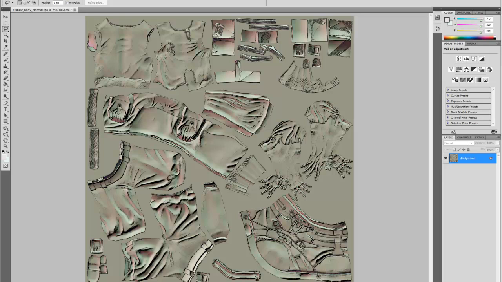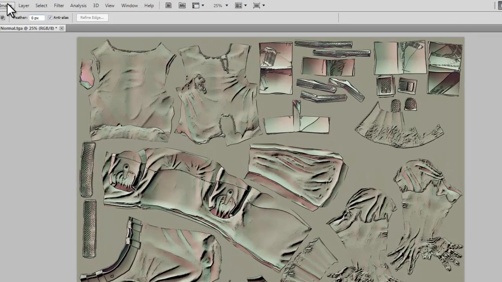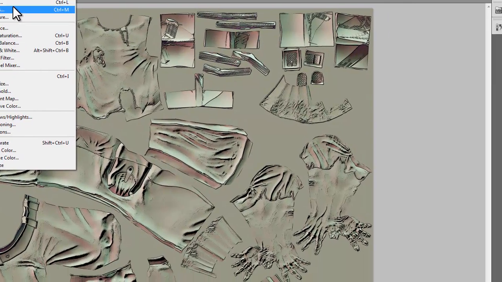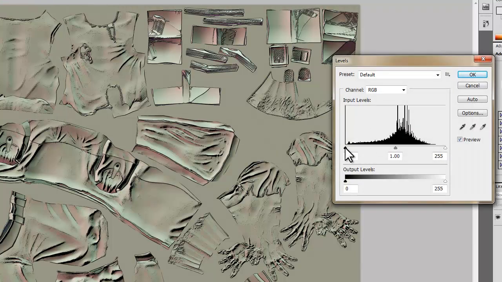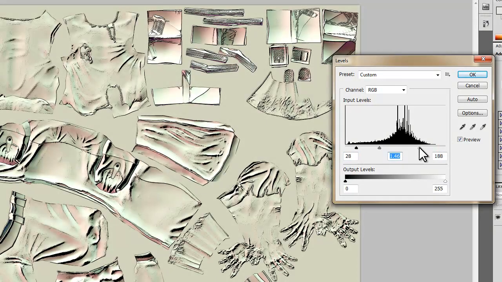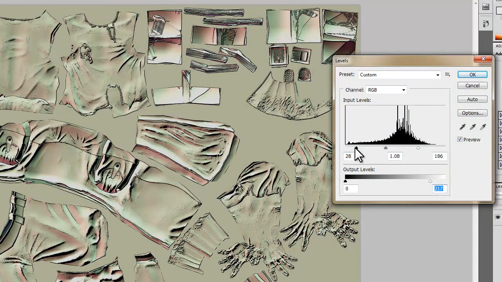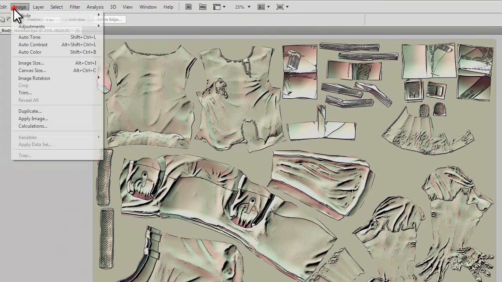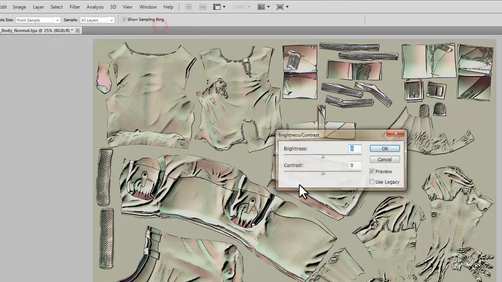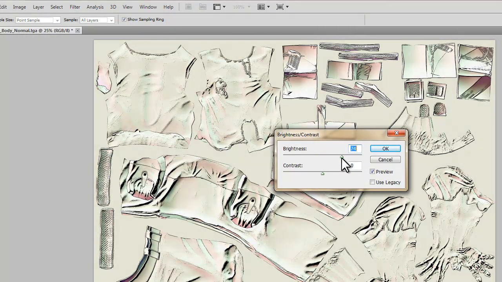Now we still have these really intense shadows in there. So we can go back into adjustments now and go into our levels and start to tone that down just a bit. There we go. And now we can go back into brightness and contrast and brighten up our lines here so that we can get those values.